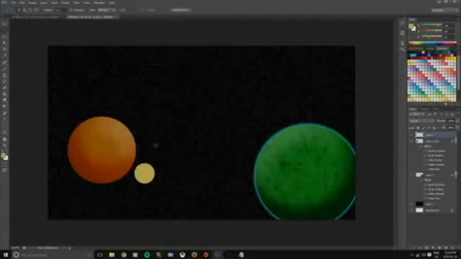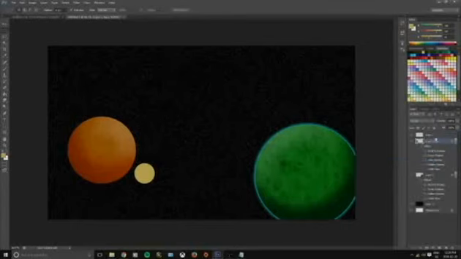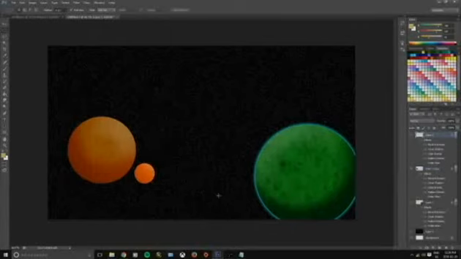Once again, the planet looks out of place. So what I'm going to do is take the image effects that are on the second planet and overlay that onto the third planet. The way to do that is by right-clicking the layer that has the layer style, copying that layer style, clicking on the new layer, and pasting it onto that. It'll immediately adapt all of those changes.